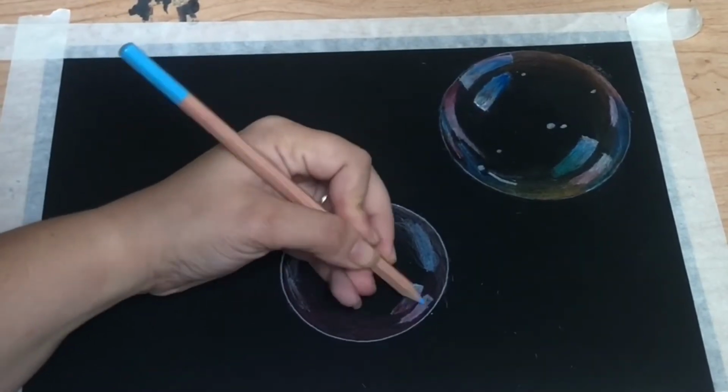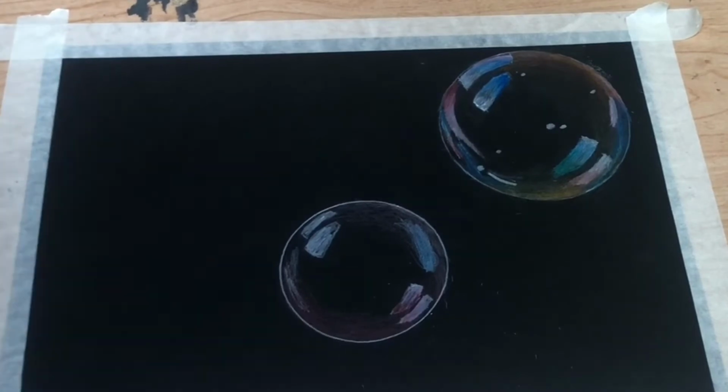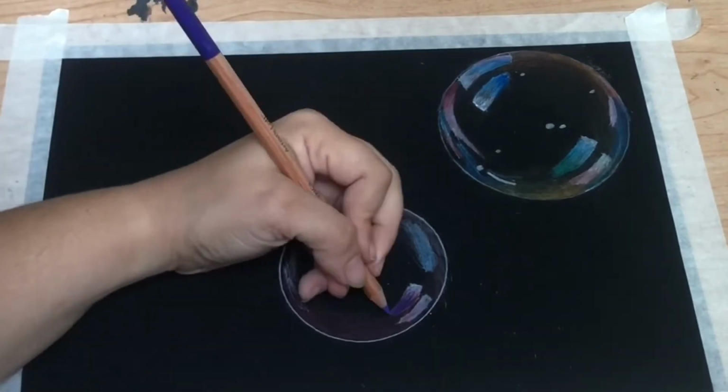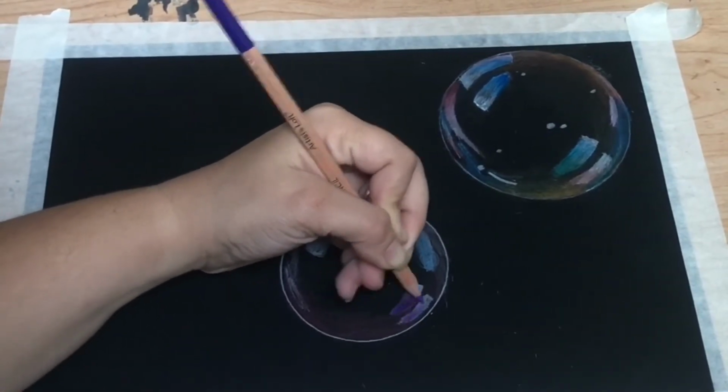My favorite bubble is the 3rd large bubble that I end up doing. But all in all, I was doing this for my daughter. She loves bubbles, and I think she's gonna like it regardless.